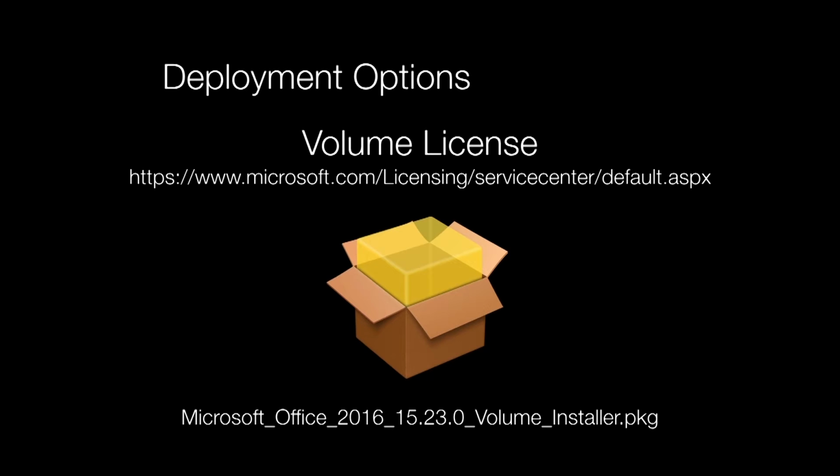So in the Volume License Service Center, you have to have a VL logon, so it's kind of not public facing. But there are a bunch of ISOs in there, and the ISOs are created by an internal tool that we have that constructs the ISO in a certain way. Once you expand the ISO, you mount it up, there are 2 packages in there. The first is the 1.5 gigabyte Office suite install, and then the second is the Volume License Serializer, and that's about 3.5 megs, something like that. So we don't have DMGs in there anymore, so it's just 2 PKGs inside the ISO.